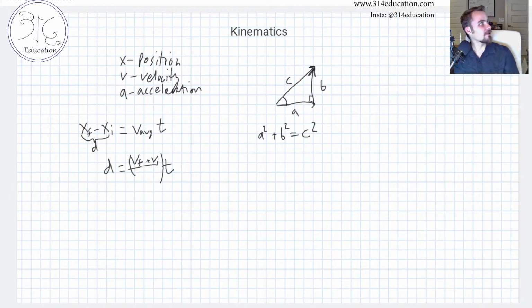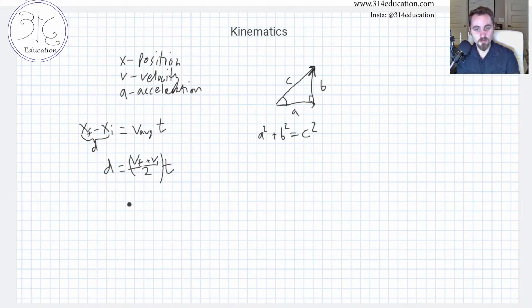So a good way to check these is checking the units. That's how I caught that something was off there, because we got units of velocity on the end, even though we wanted units of distance. And so we wanted an average. The average isn't final minus initial, that's the change. Average is going to be final plus initial divided by 2. There we go. That's the expression that will show up on the equation sheet.